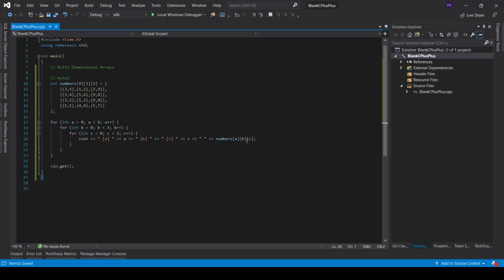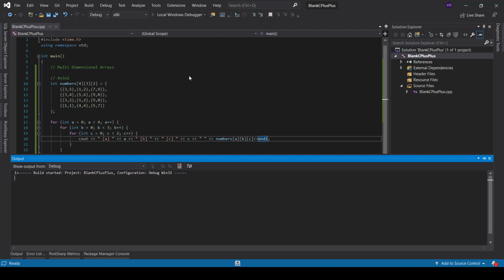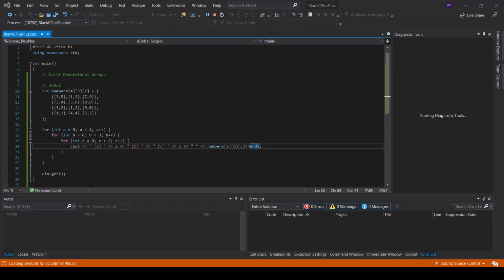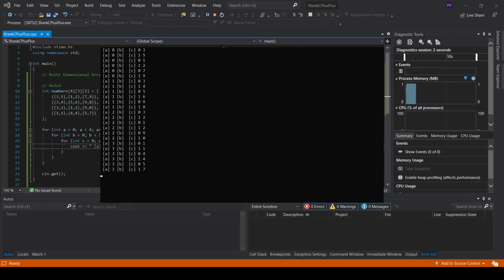Then at the end, I would like to print out everything on a single row. Let's see what happens right here. So this is what gets printed out from the A loop, from the B loop, from the C loop.